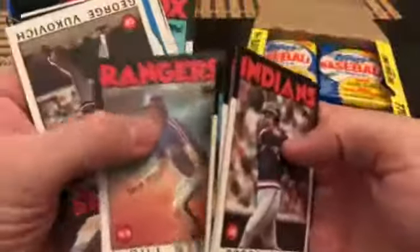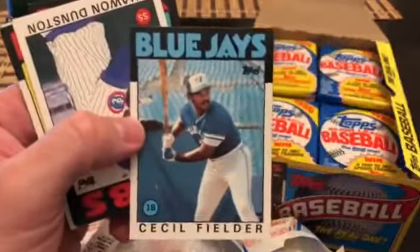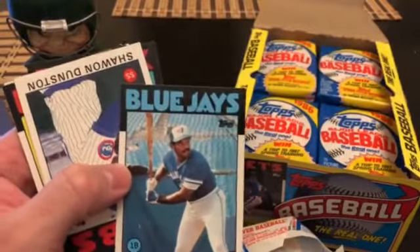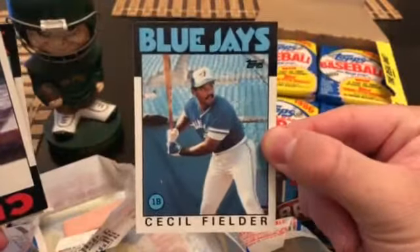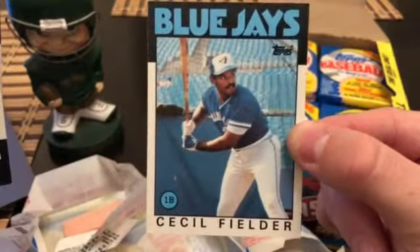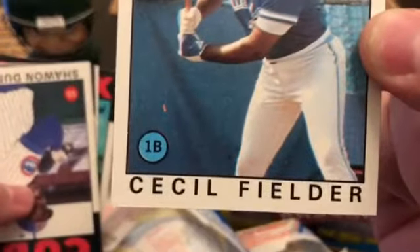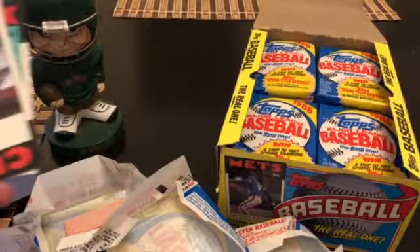Dunbar, Hayes, Moore, Stein, Vukovic, Jones, Phillips — oh, Cecil Fielder! Cool. I believe this is his rookie. In a PSA 10 this is a whopping $30 card. That corner up there kind of holds it back, and looking closer there's what looks like a print mark — that probably eliminates it as a PSA 10 contender, not to mention some rough corners. But nice card nonetheless, Cecil Fielder rookie.